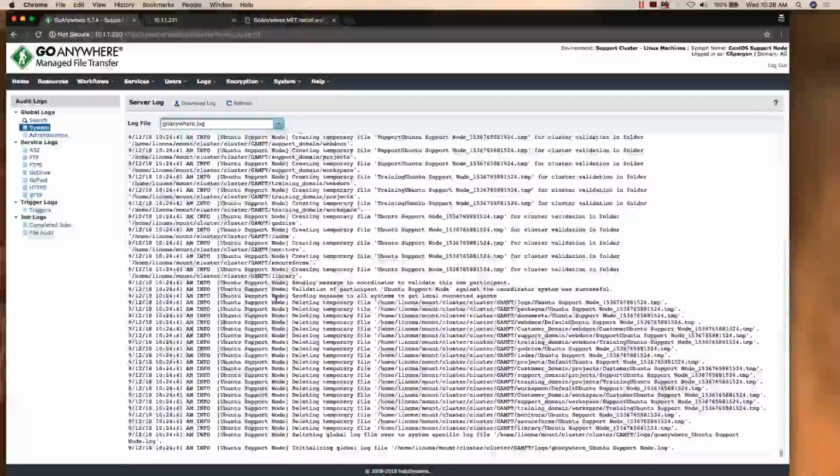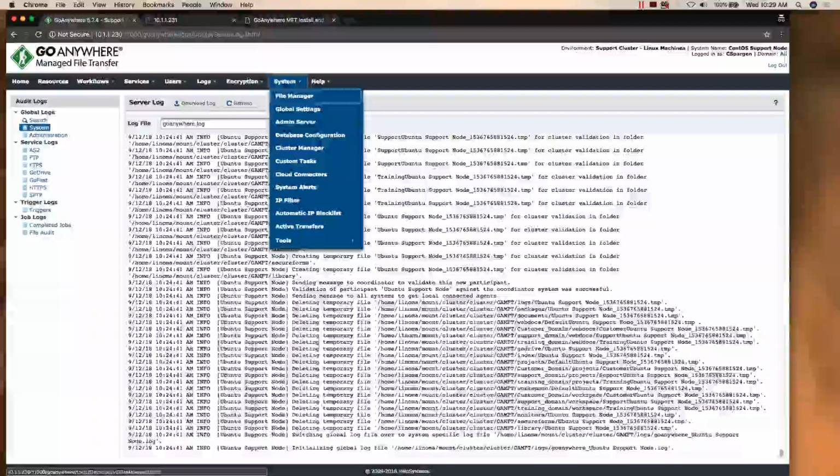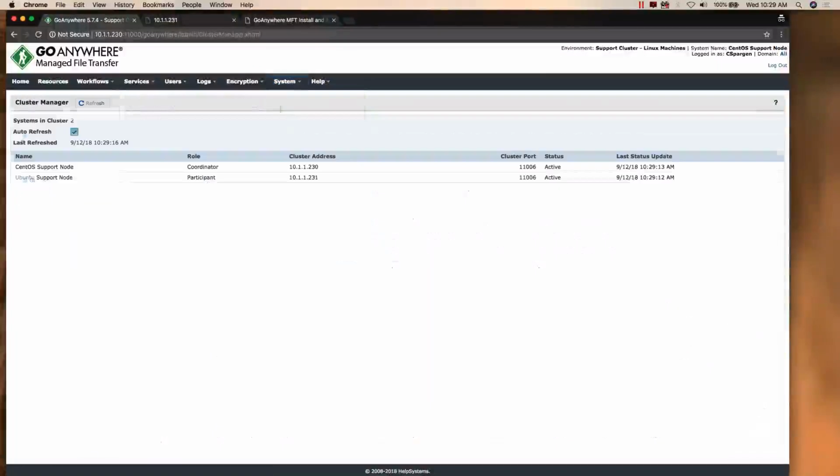And there are these temporary files that we create for cluster validation. So in that shared file system, you're going to see your little temp files that are created quickly and then deleted. This is to ensure that both nodes of the cluster have proper authority to that file system. So you are now clustered and ready to roll. And that's all the process entails.